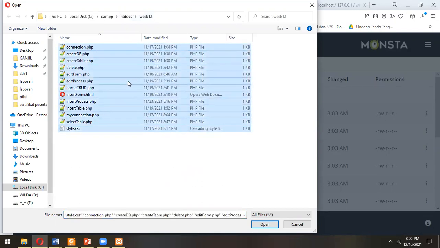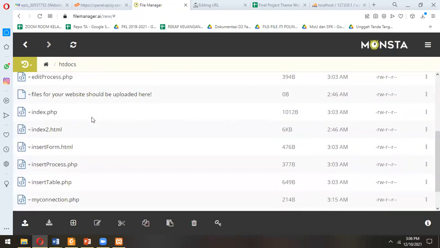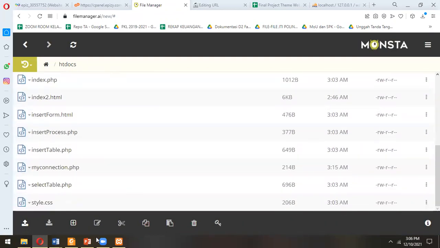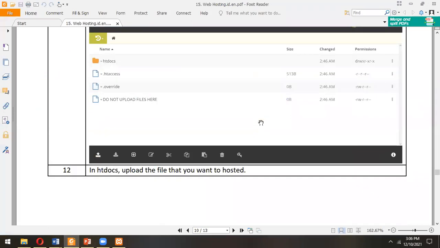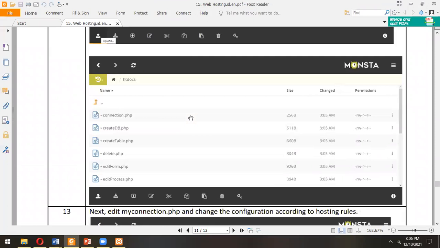After that, your files will be uploaded into the web hosting, and they will be displayed like this. Okay, any question until here? Clear? So it will be like this.